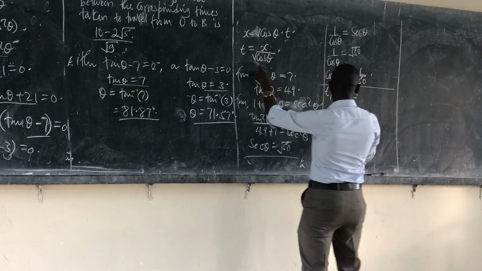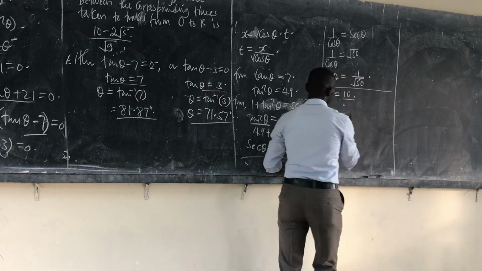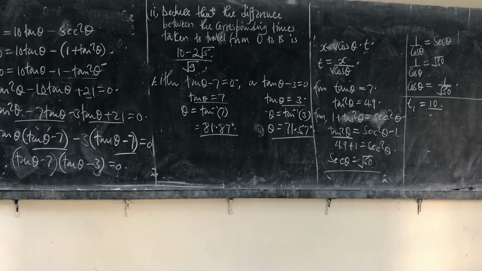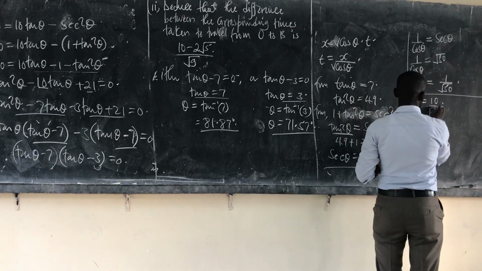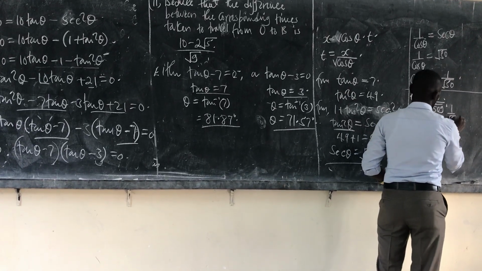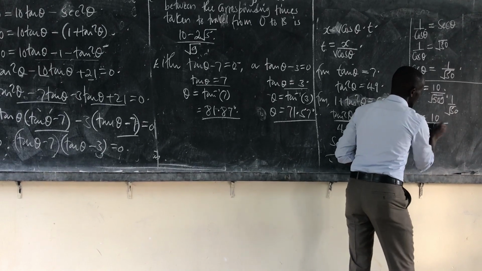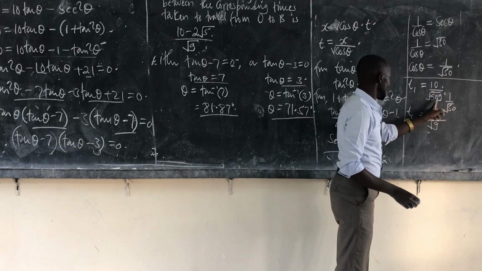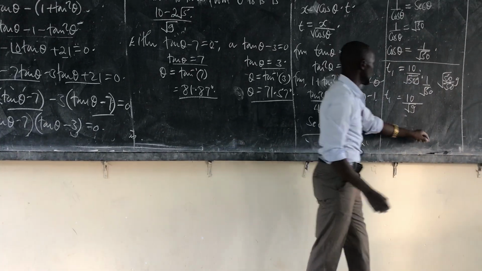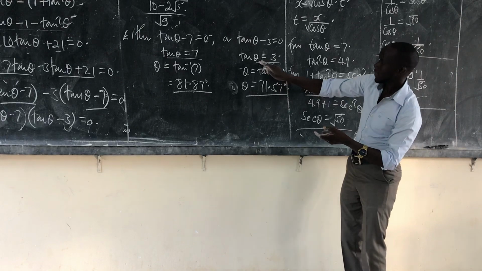So if t is x out of v cos theta, which v was given to us? In the question, what was the value of v? Let me check here. The value of v was root of 50 g. So we shall have root of 50 g times 1 out of root of 50. This implies T1 shall be 10 out of root of g. Why? Because when you multiply this, it will be root 50 out of 50 g, so this one will cancel out, and we have 10 out of root of g as T1. Then when you've done this, get T2 using the other value of tan theta.